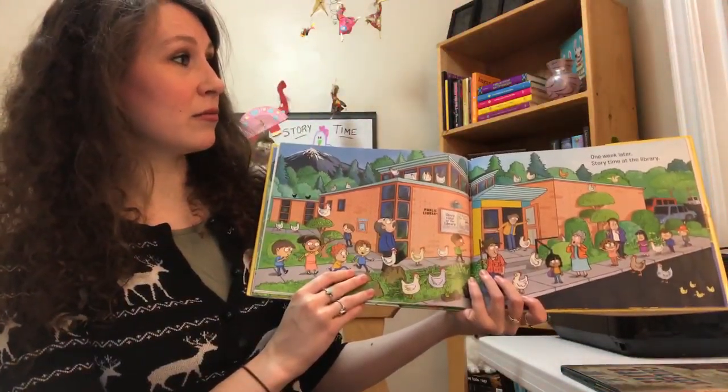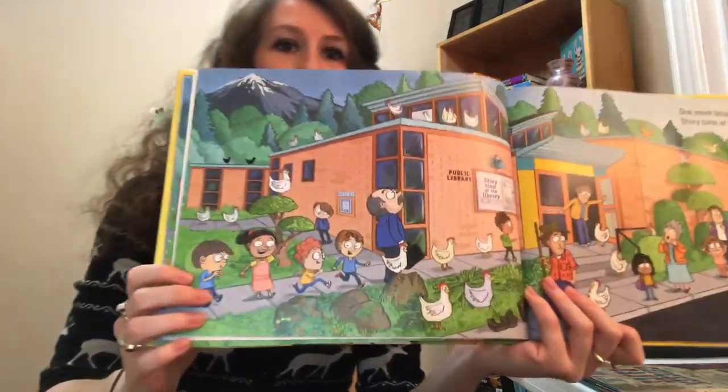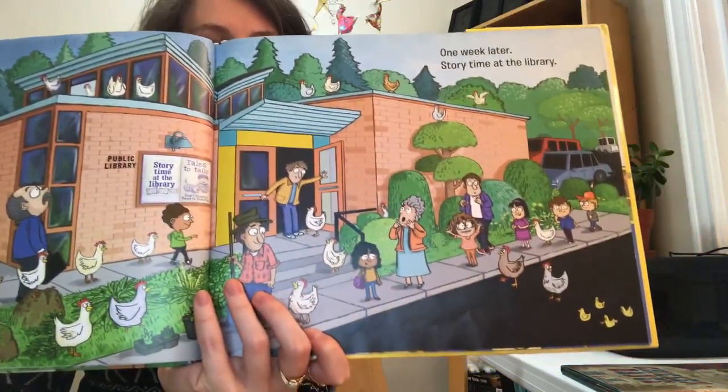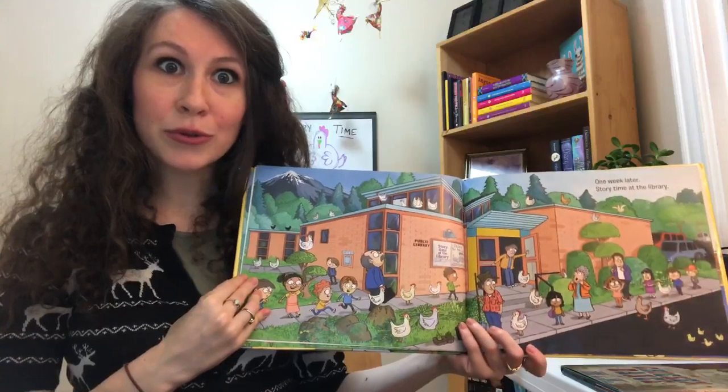One week later, story time at the library. And what's happening now? Look at all of those chickens. Do you think all of those chickens can go to story time?